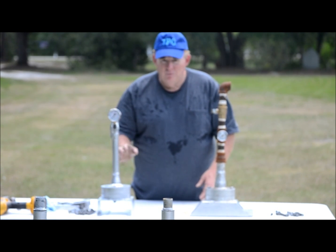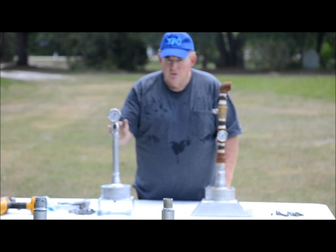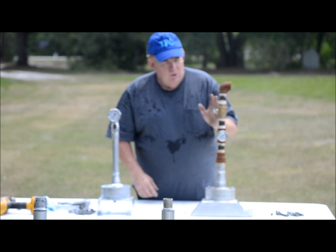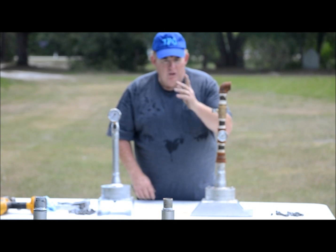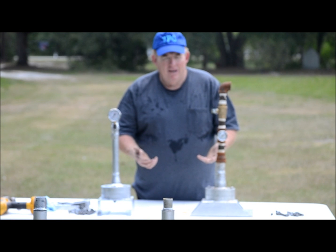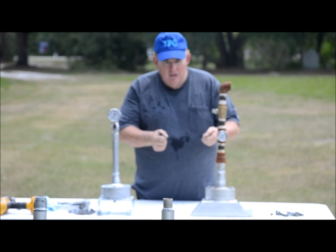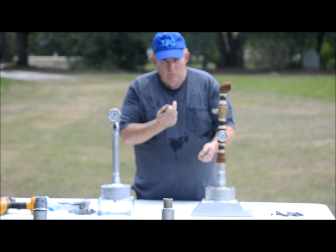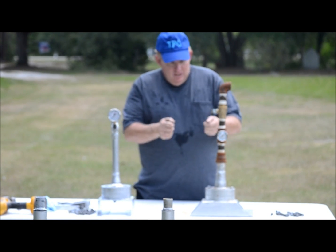As you read the gauge, you'll get a zoom in on that gauge, a close picture showing what kind of pressure it's capable of holding. The one on the left is just household water pressure running up through the pipe, simulating the oil well in the Gulf with oil flowing up through it. Just setting the unit down with liquid going through it. In this case, it'd be clear water.